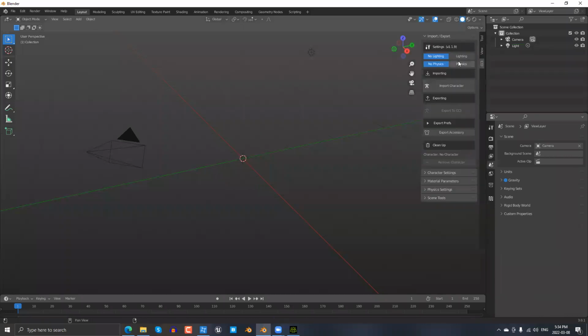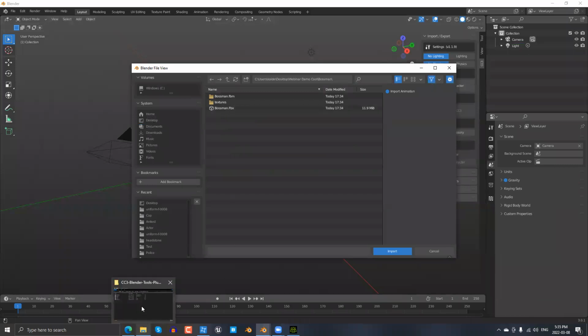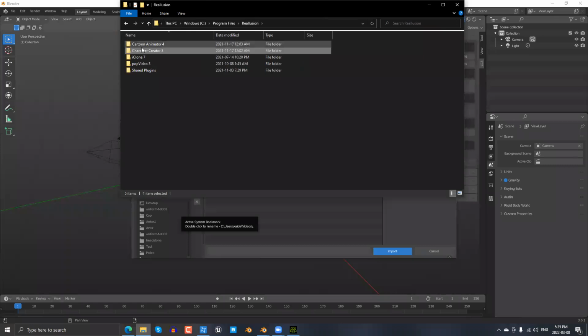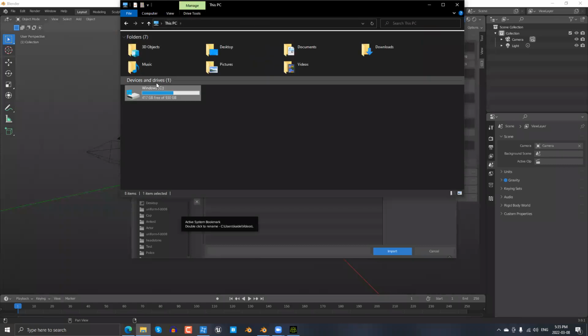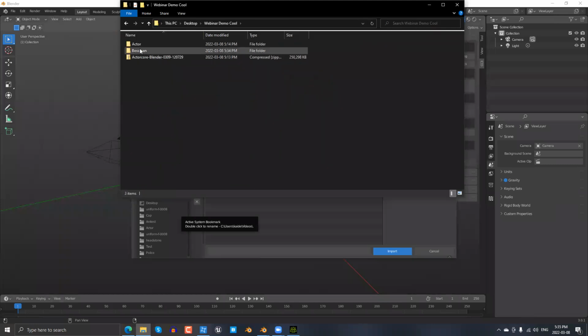And again, using the N hotkey to bring up this add-on window here, Import Character. And this time we're just going to go to the same folder, Bossman, and bossman.fbx. So again, the difference with CC3 characters is you're going to have a ton of different folders for the materials, and they're all going to be different because each is focused on a different part of Bossman. So textures.